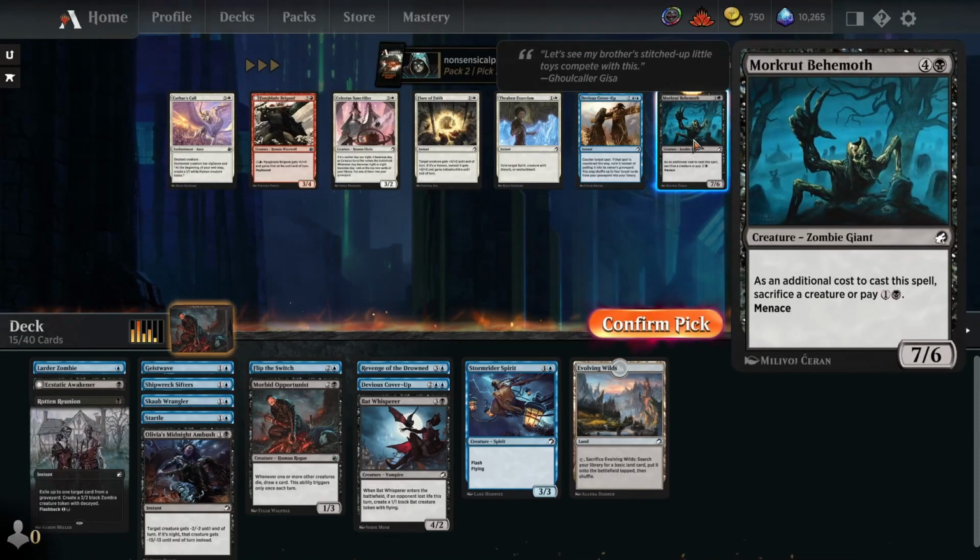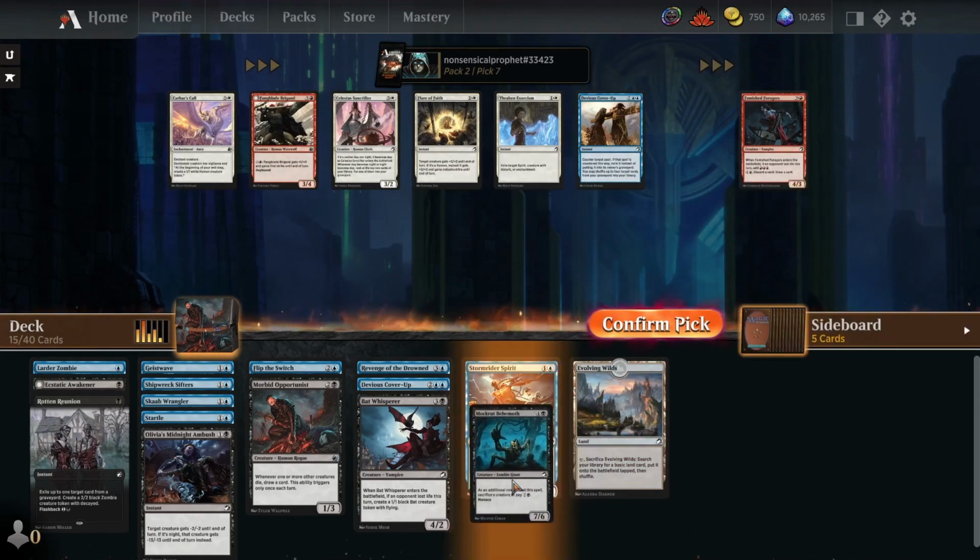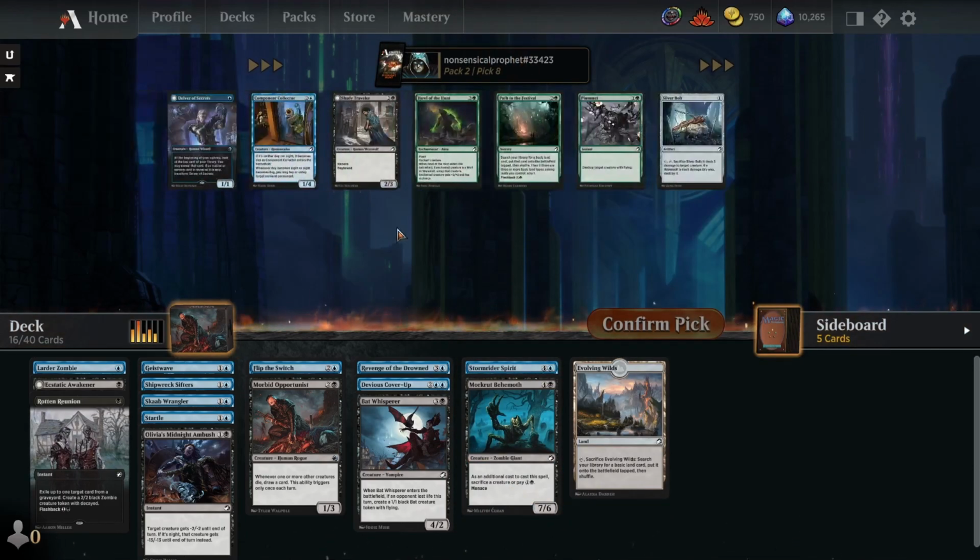We're going to take the Behemoth here. This is one of the payoffs for having all of those zombie tokens, that you can sacrifice a zombie and pay 5 mana for this big chonky guy. But otherwise, it's a 6 mana, or a 7 mana 7/6. So, meh. I'd rather find something else for the late game, but it's better than nothing. That's kind of how I'm feeling about that one.